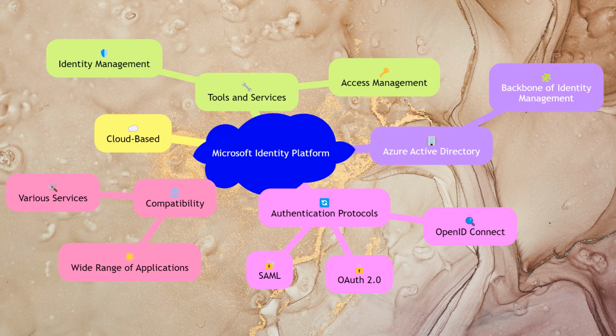The Microsoft Identity Platform is a comprehensive suite of tools and services designed to manage identities and access in the cloud. It includes Azure Active Directory, Azure AD, which is the backbone of identity management in Azure. Azure AD supports various authentication protocols such as OAuth 2.0, OpenID Connect, and SAML, making it versatile and compatible with a wide range of applications and services.